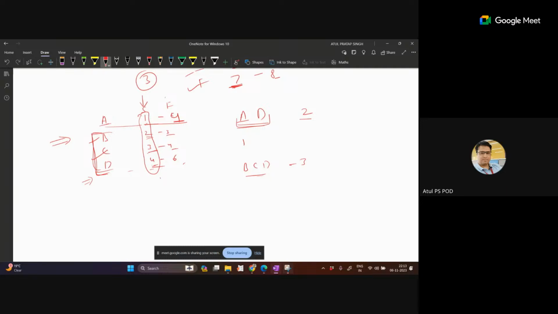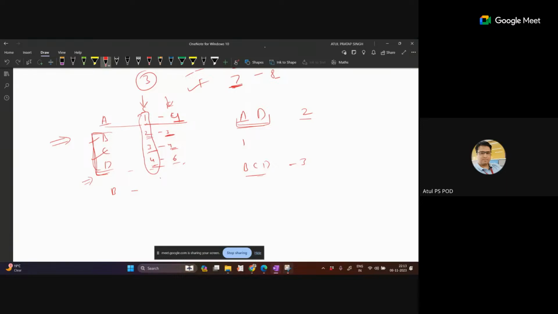So the standard way to solve this interval scheduling is to sort the activities based on the end time. If we sort the activities based on the end time, this 3 will come first, then 4, then 6, like this. When we sort based on the end time, it is still a greedy algorithm, and you will also get the optimal solution.